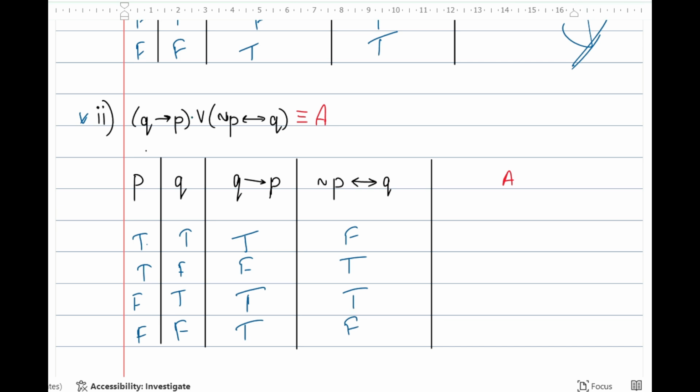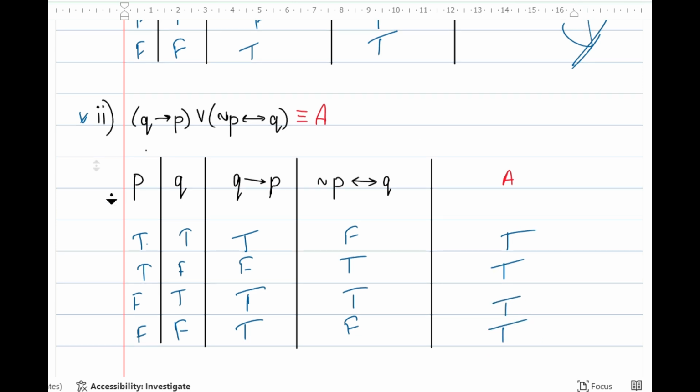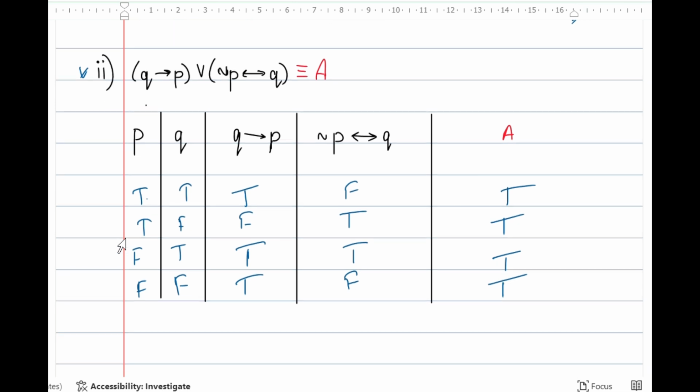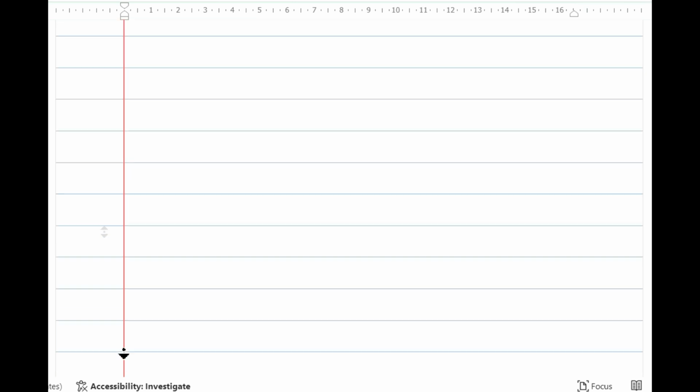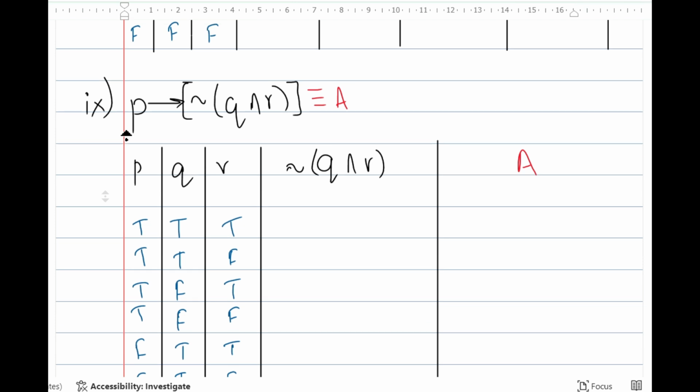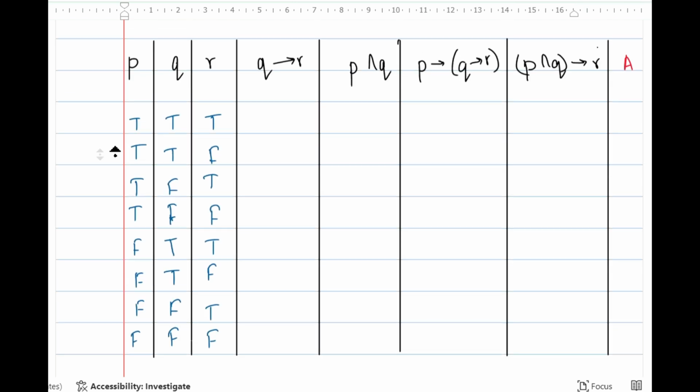आपको and निकालना है, सॉरी और निकालना है दोनों का. मतलब दोनों में से एक भी T है तो वो T है. T and F T, F and T T, T and T T, T and F T. All right, हो गया ये. Let's move ahead. हमारे 7 questions हो गए हैं. We are moving to the 8th one.